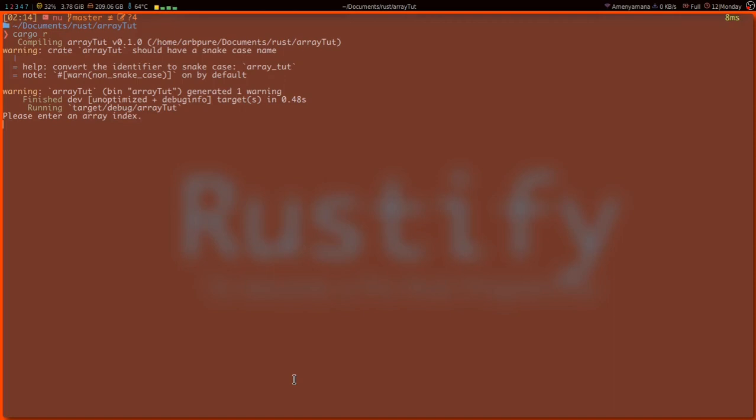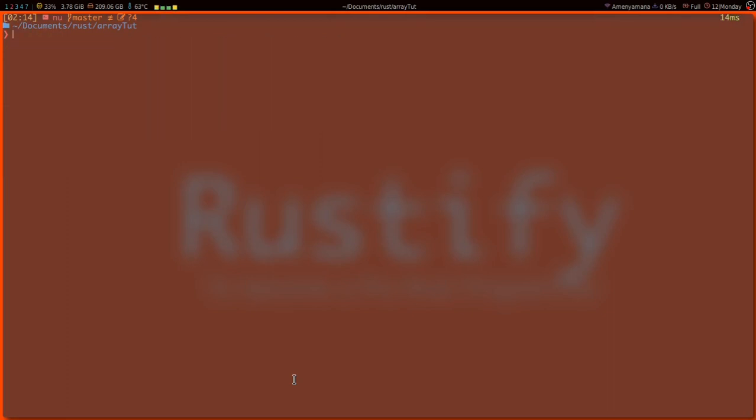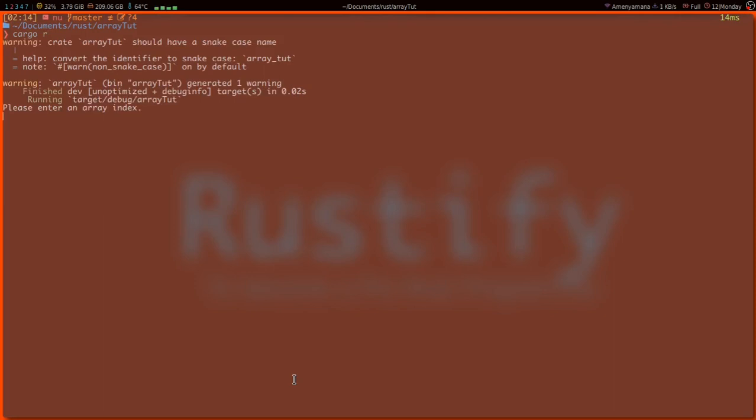So in this case now, let's enter an array number. We remember that in our array we created, we have 4 values, 1, 2, 3, and 4, so we're expecting array index numbers 0, 1, 2, and 3. Now let me try to put a number between those, let's say 2. For 2, I'm expecting to get 3. If I hit enter, it says the value of the element at index 2 is 3, which works perfectly fine. Now what happens if we put a number which is not on the index, not on the list, like let's say 9.